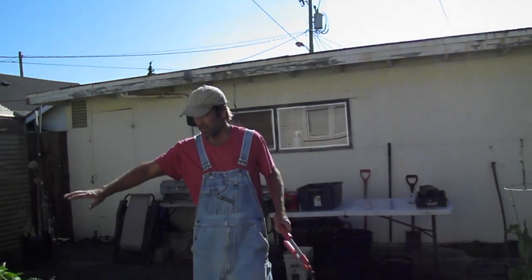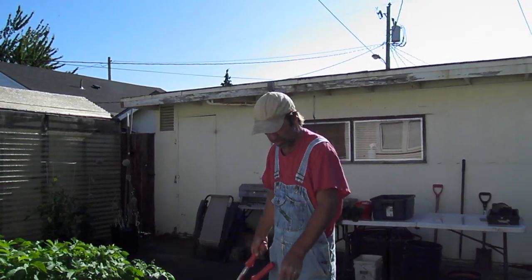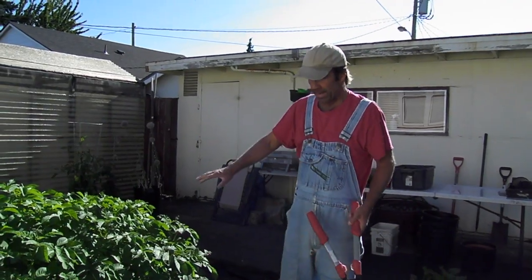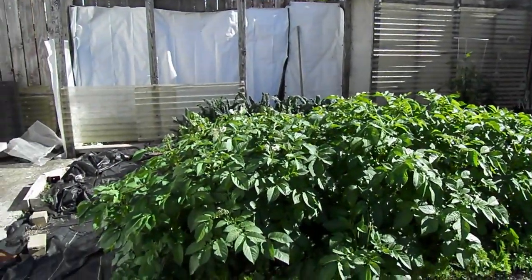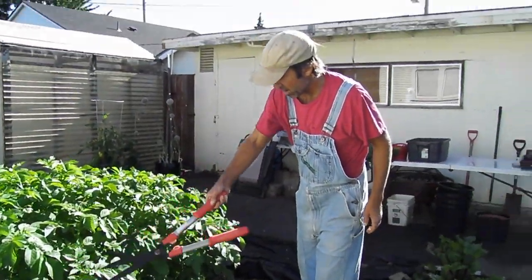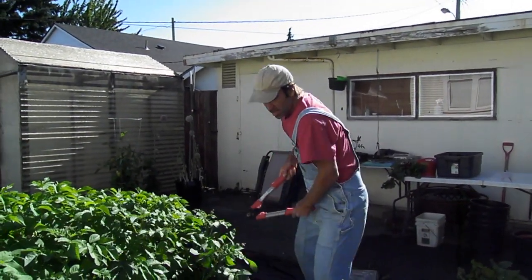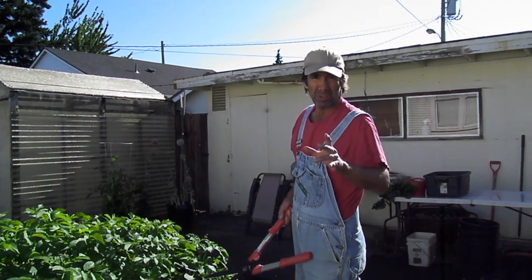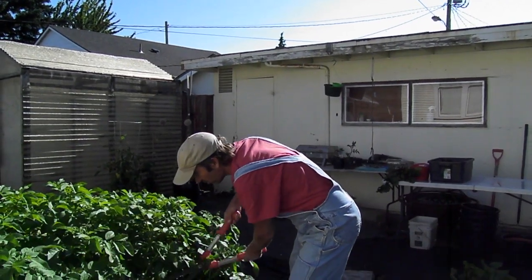So potatoes and carrots. Now, there's also some volunteer cilantro, which we should probably grab too. Potatoes are really, really vigorous this year. Maybe the soil's a little too rich. But they're starting to cover up and shade out the carrots. So we've got to whack. See, again, in intensive gardening, one plant is going to compete with the other. You've got to be strategic about this. And the potatoes, believe me, will survive.